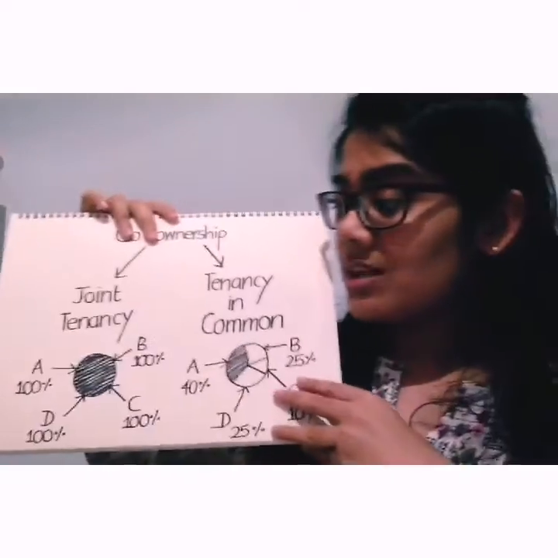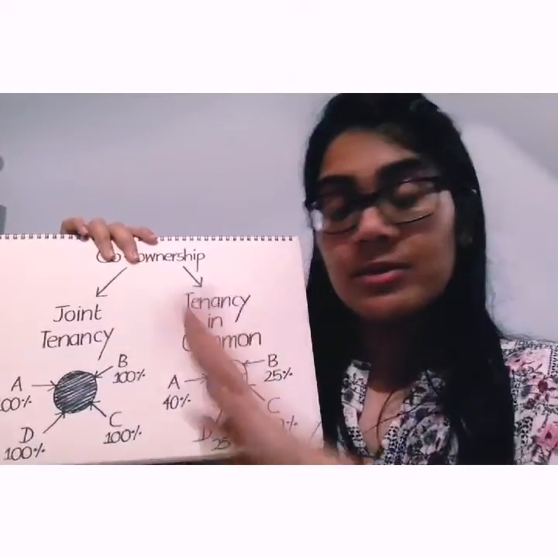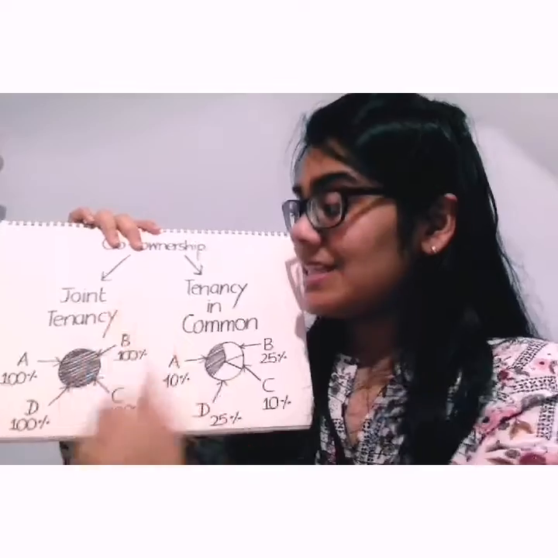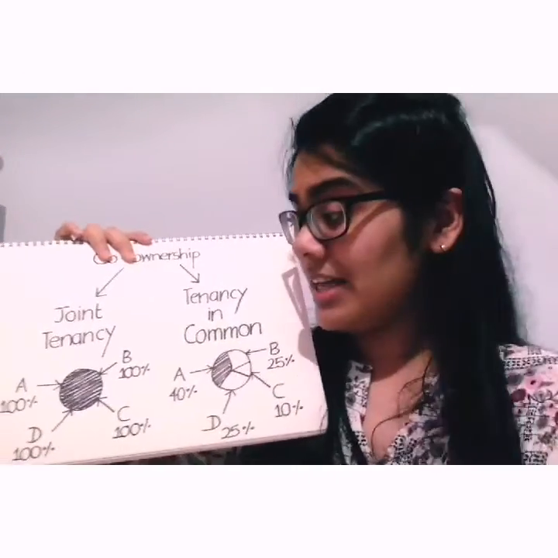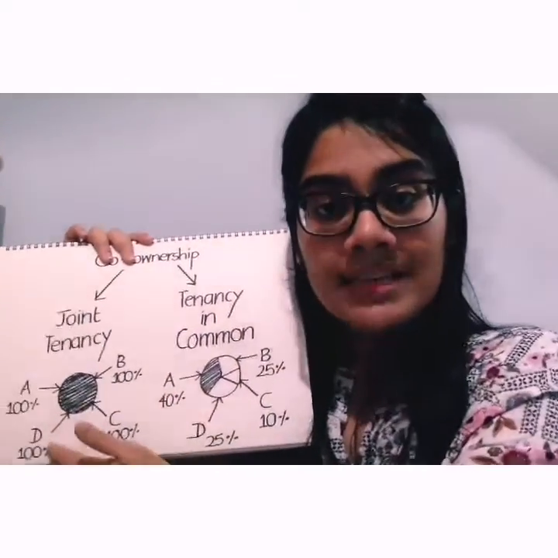When 2 or more people own land on the basis of a joint tenancy, each co-owner is entitled to the whole of the land. So, for example, as you can see in this diagram, this land is co-owned by 4 people, A, B, C, and D, and each of them is entitled to 100% of the land. A, for instance, cannot claim that he has a greater entitlement of land than B, C, or D. Also, none of them can claim that they have a distinct share in the land, right?